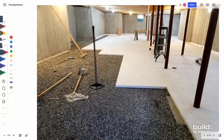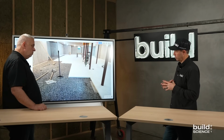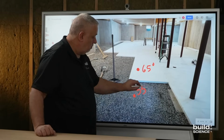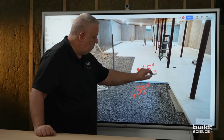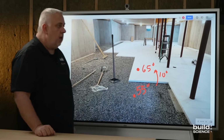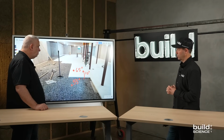Now, Steve, when you go into the basement, you talked about those above grade values being higher. I think it's interesting as we're talking about proportional insulation. We don't have a great delta between the Earth's temperature and the basement temperature, so we don't need quite as much insulation. It doesn't make sense to put an R40 down there or some giant thick insulation blanket. So this looks like it's maybe 2 inches of EPS. This could be probably R8, somewhere around there in that basement slab, which would meet our expectation of proportionality when it comes to thermal transfer.